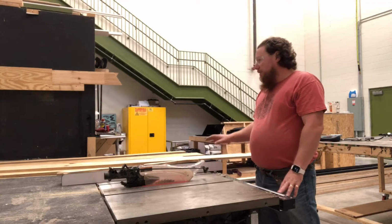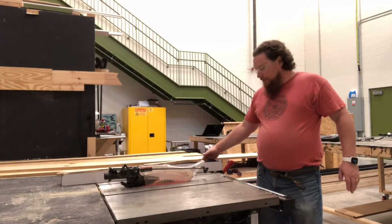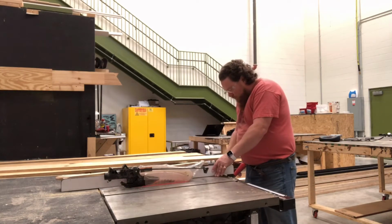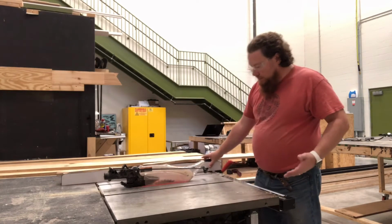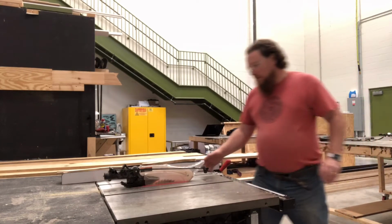The next thing I'm going to do now is take some of the offcut that I just ripped and rip it down to 1 inch. I only need one rip. So there's my 1 inch. This is really close to the blade guard, so I'm going to turn the saw off. The power is now off.